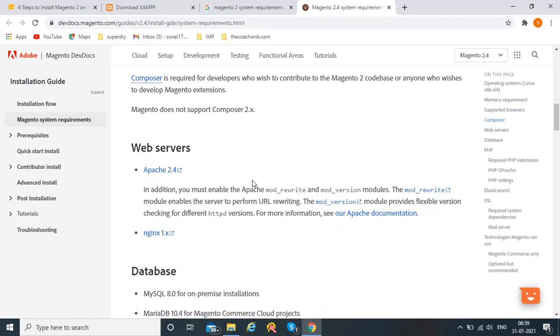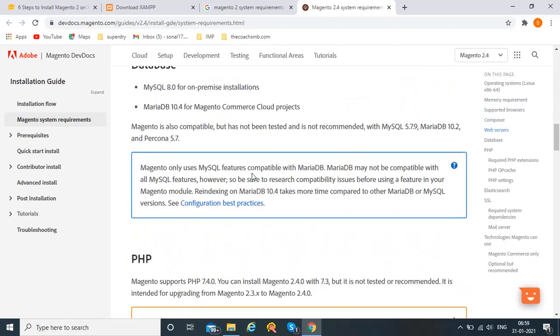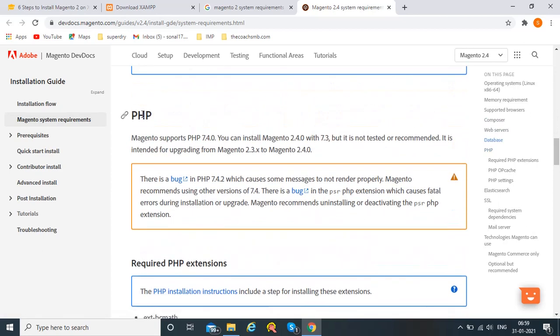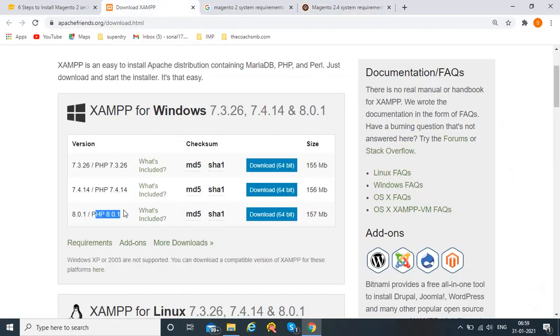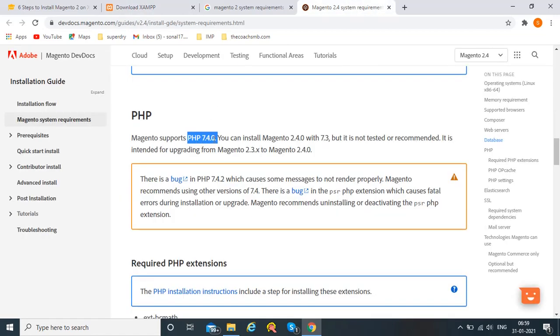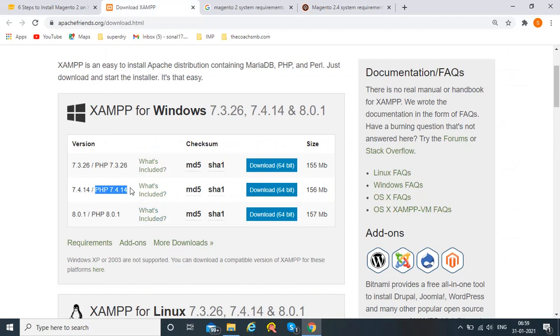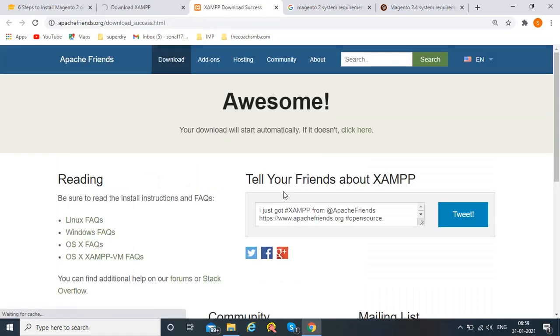Here we will see PHP: Magento supports 7.4, and it has not yet supported PHP 8.0.1. So we will install this version, because Magento supports PHP 7.4. We will download this version of Xampp. When we click on this link, it will start downloading Xampp for us.